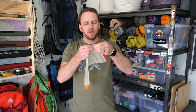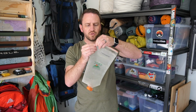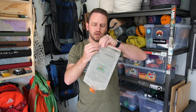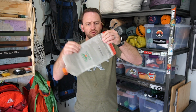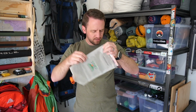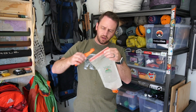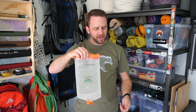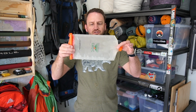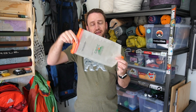This one's gonna be a little bit more tricky because of the location of it. So I'm gonna have to be a little bit more mindful of how that patch works and how it comes together. But that's it. That is as simple as it is to repair these bags. So I'll put my slider back on. I'm gonna go fill the bags both up with water. I'll be right back to show you that this patch actually does work.